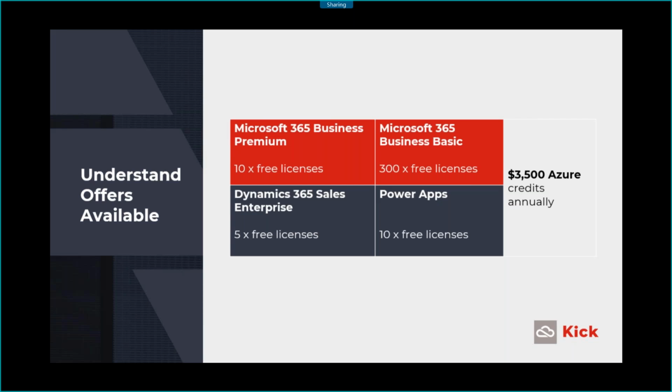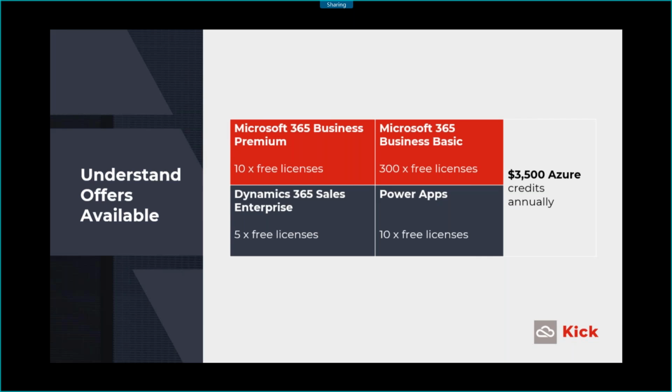Well, we thought a good starting point would be to highlight the offers available to you as a nonprofit from Microsoft, and that will give you an idea as to how they might fit into your organization. So first up, we've got 300 free Microsoft 365 Business Basic licenses. And these are really great for frontline seasonal workers that might come in as volunteers and just need a SharePoint document library and an email box. Business Basic gives you that identity and security layer around these people, so you've got something that's locked down to an individual.